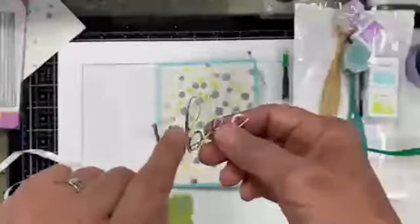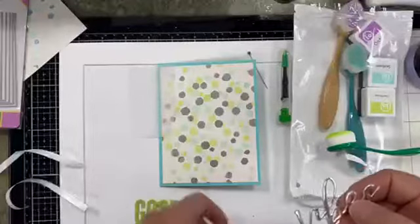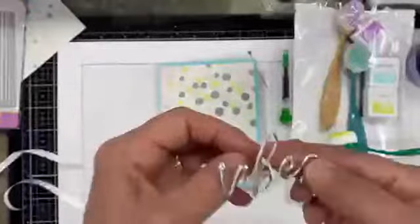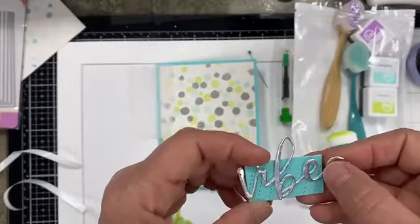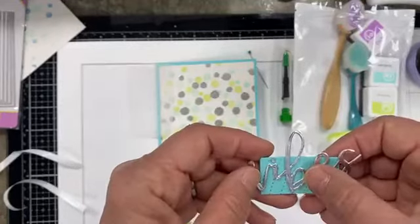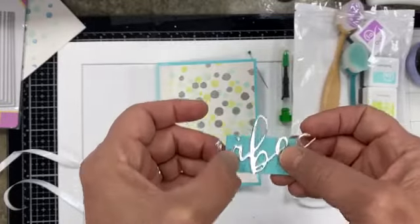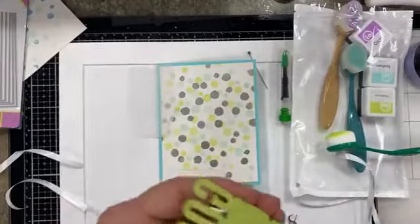Because there actually was an eye in this die, and it kept on falling out. I thought, oh my God, it's so tiny. I knew where this was gonna go, so I pre-did my eye. So it's gonna go sort of like this when it goes on. So the next thing I'm gonna do is glue these two together.